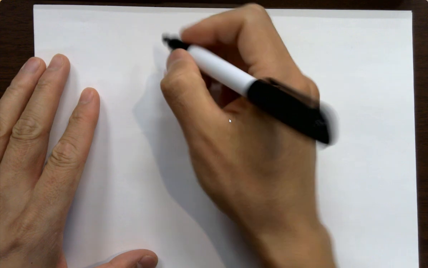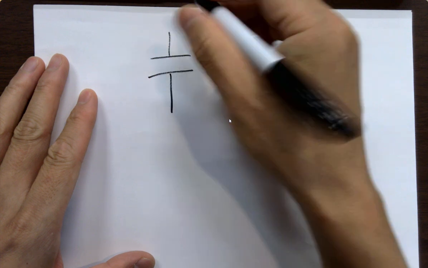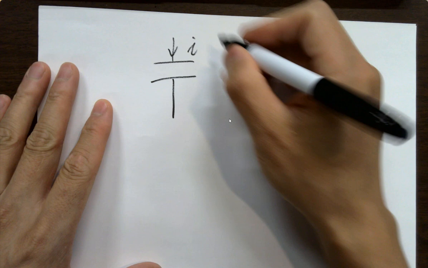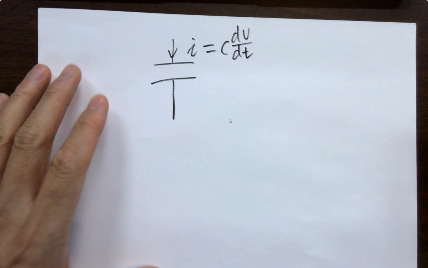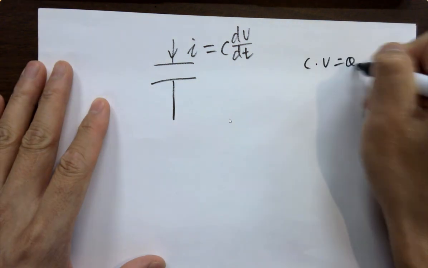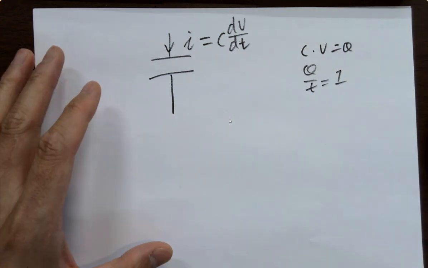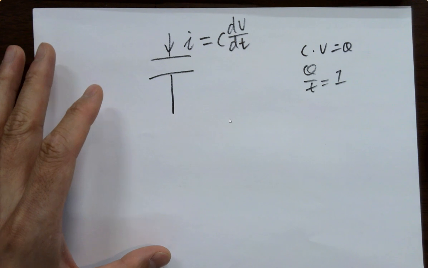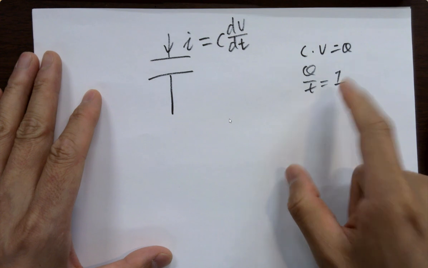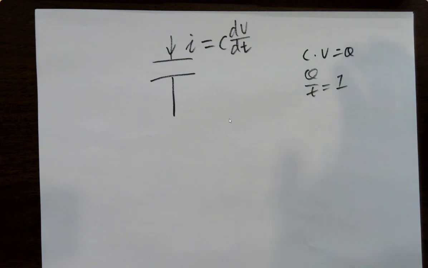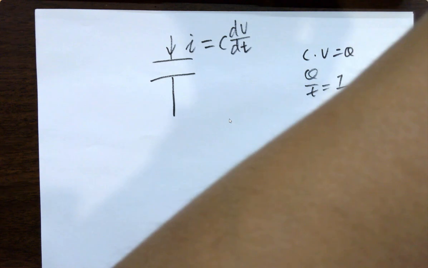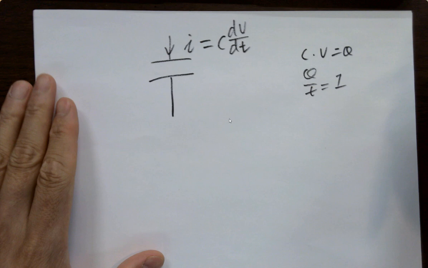So remember last time we talked about capacitors in series and parallel. It's a big portion of the homework. You'll see a lot of problems ask you to calculate the overall equivalent capacitance or the inductors. So remember that for a capacitor, the way we modeled it is the current flowing into it, and I equals what? C dV dt, right? But why? Do you remember C times V equals Q, right? Q over T is current. That's by definition. So the amount of charges flowing through a unit cross section of the conductor within a unit time frame, that's current. It's just the amount of charges flowing through a cross section of the metal conductor. So Q divided by T is giving you I. That's the definition of current, right?